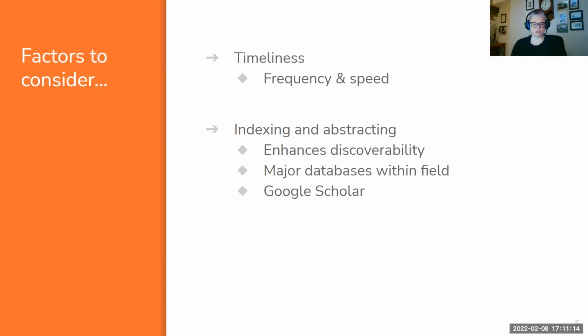So I did kind of brush on this a little bit with the peer review, but timeliness is really, really important, about the frequency and the speed that they publish, again, depending on topic, depending on the journal itself. It's just something to keep in mind, especially because of the pandemic, some manuscripts and articles have sat there for like 6 months, and authors have had to retract from that journal to go submit somewhere else because it was just taking too long. So that is definitely a huge challenge that can affect when your article would actually be published.